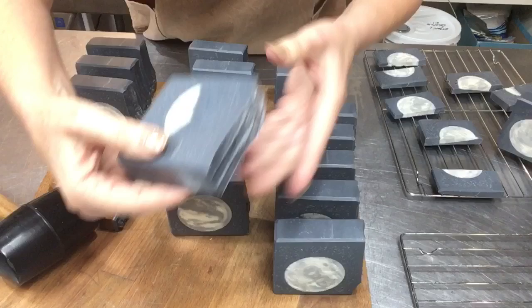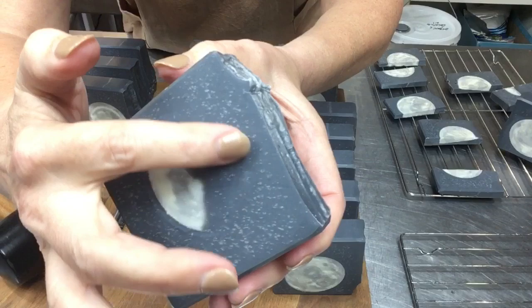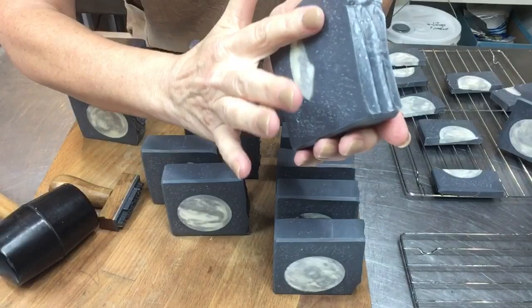This one has more. Along with that, I forgot to tighten the string on my cutter, and what happens is you get lots of little bubbles in there. So an option that you can do, and what I'm going to do, is get a planer and just plane off the top of this, and it will smooth out those little bumps.